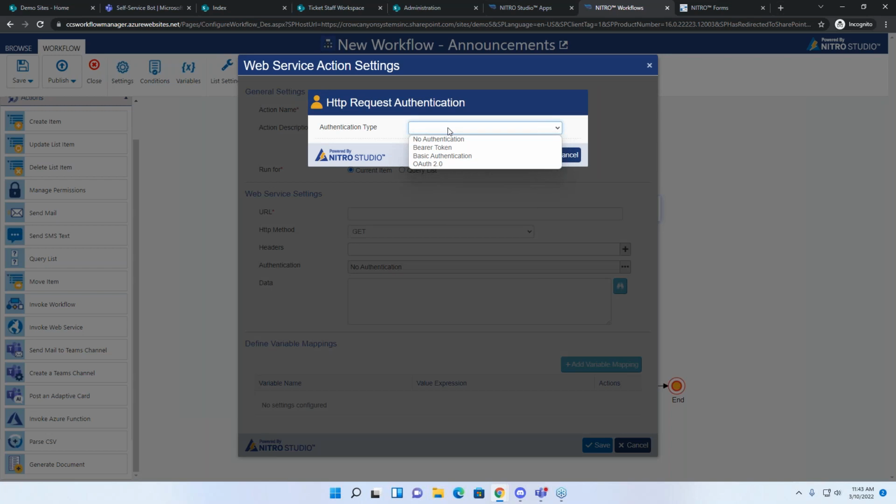This is really the story of the day when it comes to Crow Canyon and our applications in NITRO Studio. It gives us that ability to make those connections to the tools that you need, whether it be IT help desk to an ERP system, another application, purchasing to an ERP system, assets to a SQL database, right? We have that functionality and that ability built into NITRO to make those connections happen. Now, can you do it on your own? If you have the expertise, absolutely. Is my team here to help as well? Again, absolutely. But it does give you that awesome ability to do it and have it be included, right?